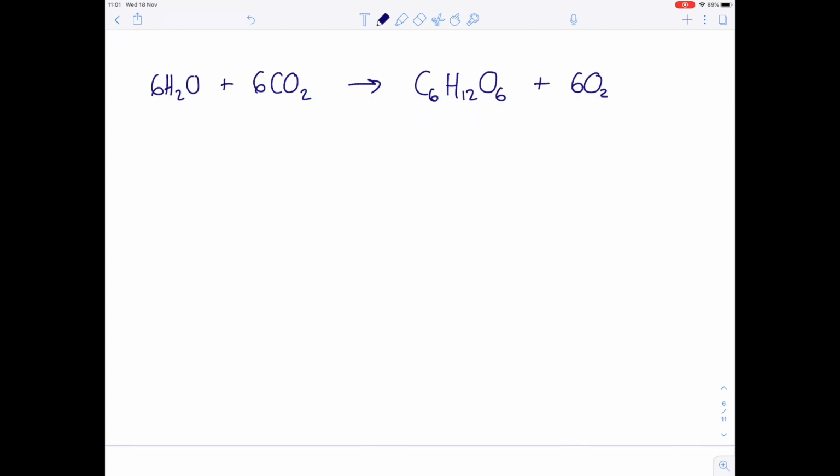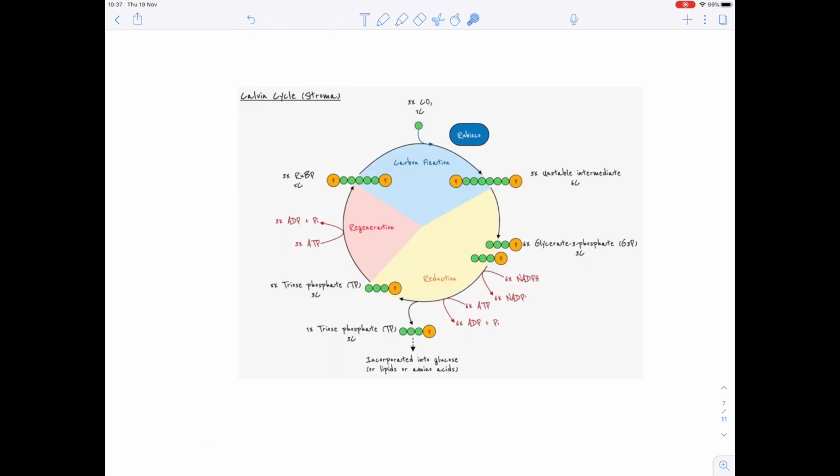And so if you look at our overall equation for photosynthesis again, you can see that that water was broken down in the light-dependent stage of photosynthesis by the process of photolysis. I said that one of those byproducts was oxygen. The carbon dioxide was used in the light-independent stage, the Calvin cycle, and the product at this point was glucose. So we've been through step by step the Calvin cycle, but now I want to show you a diagram which shows the Calvin cycle pictorially, and that should help you understand it just a little bit more.